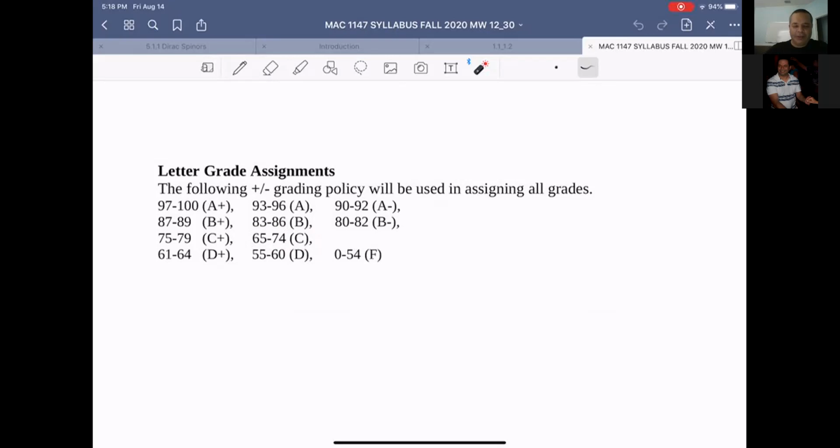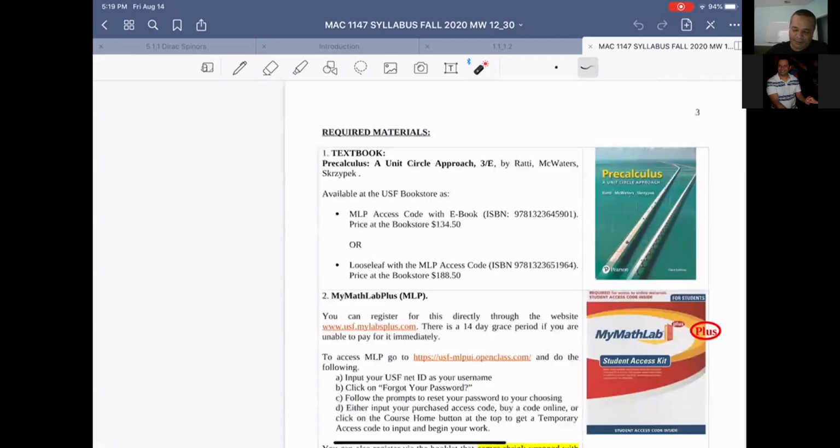I do not round grades. Okay, so when I say 96 is an A, I'm going to have to play around with this. Actually, I will say I will be rounding. 96.5 is going to be an A plus, although A plus doesn't really matter. 89.5 will be an A minus. 89.4 will be a B plus. You get the picture.